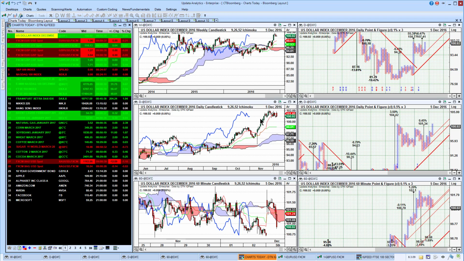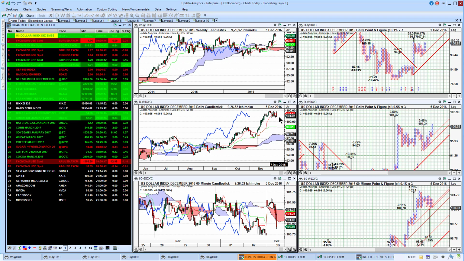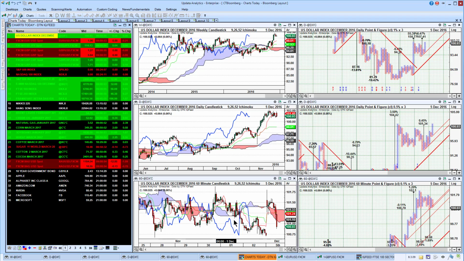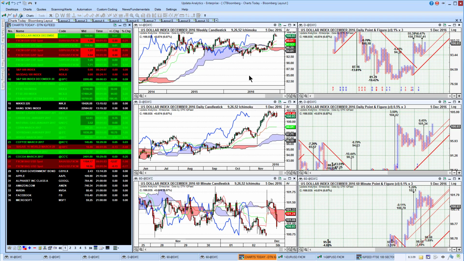So we start by looking at the dollar index, falling away a bit this morning, which is quite interesting off the Italian vote. But it is holding this 102 level at the moment. So we are in a sideways move after the big move up since the US election. But we are just in negative territory here. We've got a couple of downside targets. This one now activated, 98.68. So that's about 2% downside. So we may see a pullback in the dollar, but the long-term charts are still very, very bullish.